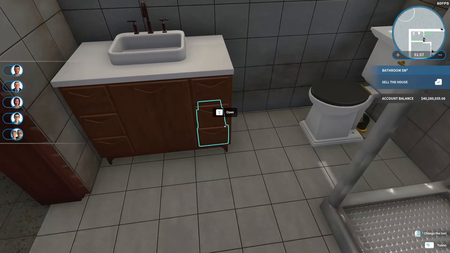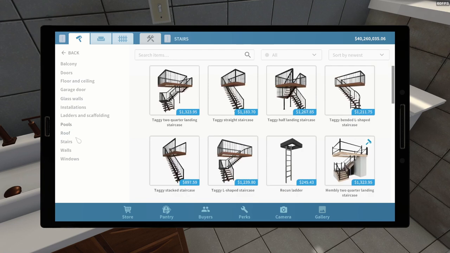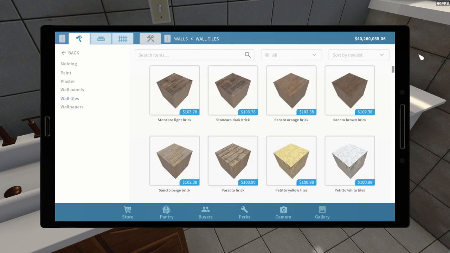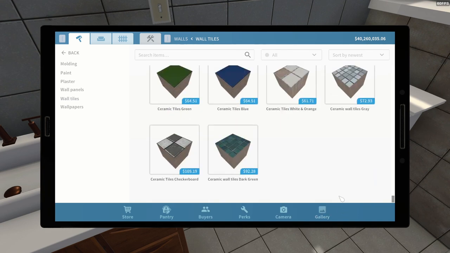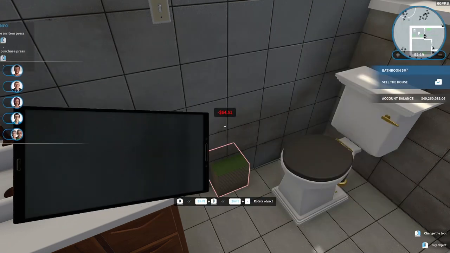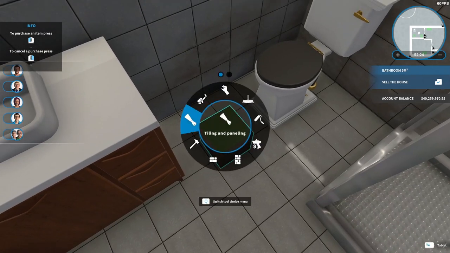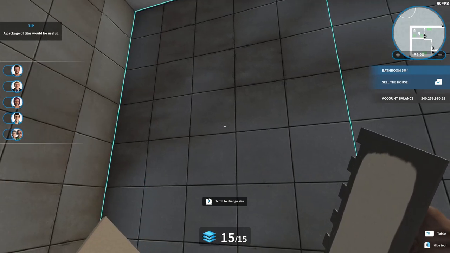Okay, I'm going to stick with the... maybe not. It's kind of dirty looking. Let's get new tiles. Wall tiles. And we want... You know what? Let's go with this green. I think that'll be different. I'll see how I like it. If I don't like it, I'll make it an accent wall.